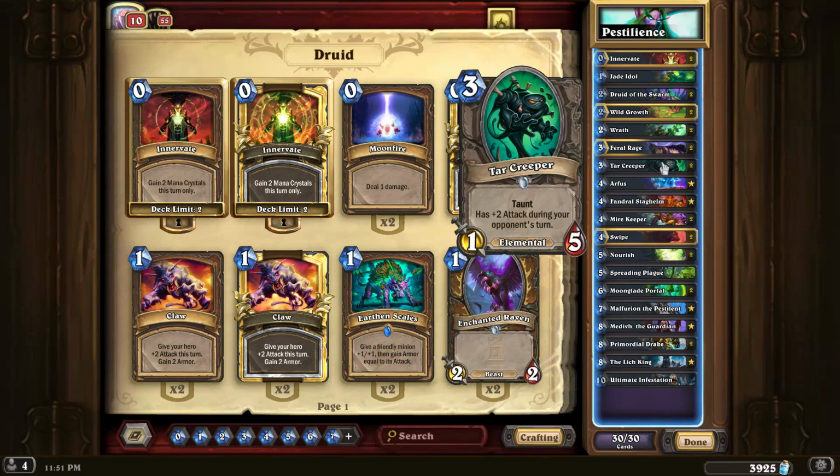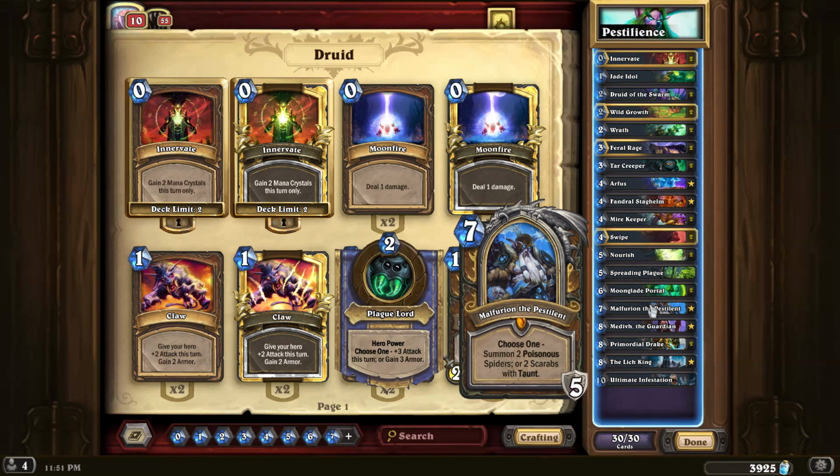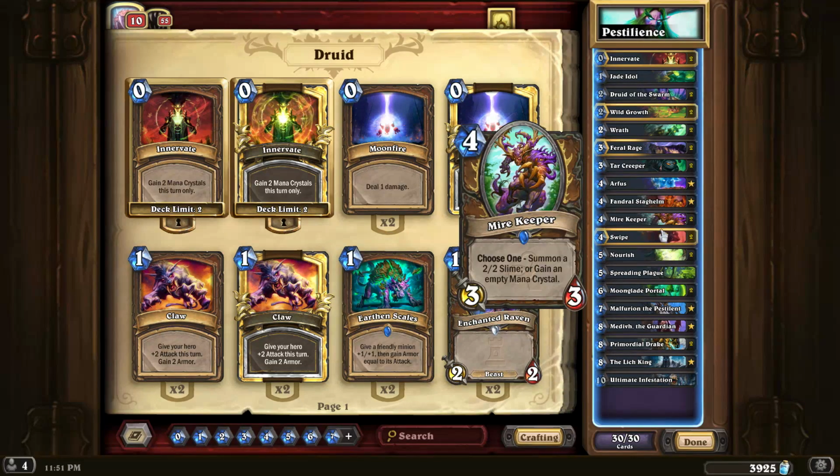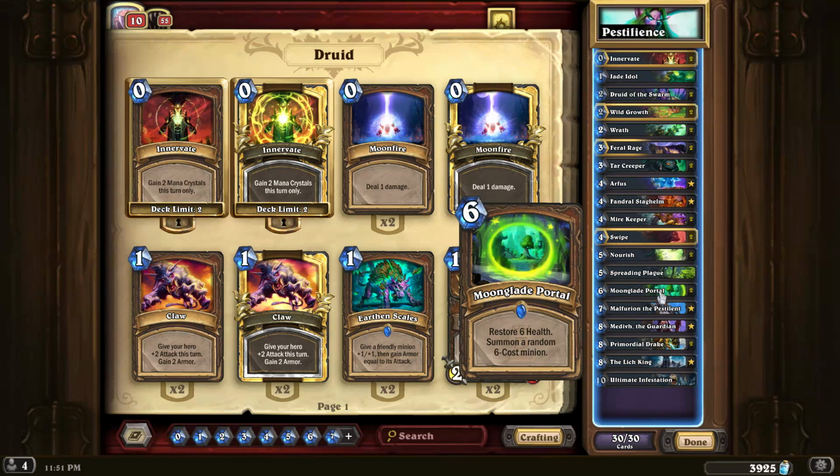You get the Tar Creepers because they're just fantastic. Fandral's pretty obvious. He combos great with old Malfurion there. If you can get those 2 together, oh, fantastic. Swipe, standard Druid card. Moonglade Portal. It's just really good to do a bit of healing.